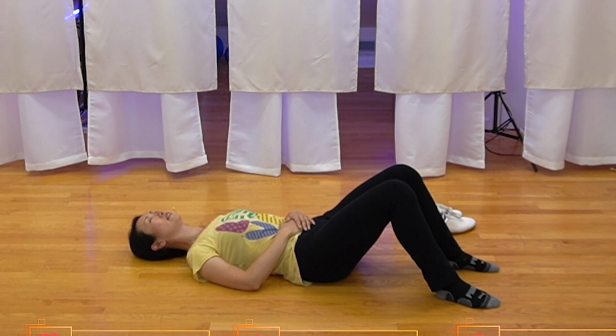Let yourself breathe, inhaling through the nose. Let yourself exhale also through the nose. And just let yourself breathe naturally. And with each exhale, I want you to visualize that stone sinking down into your belly button. Just visualize the stone resting on top of your belly button. And when you exhale, the stone sinks into your belly button.